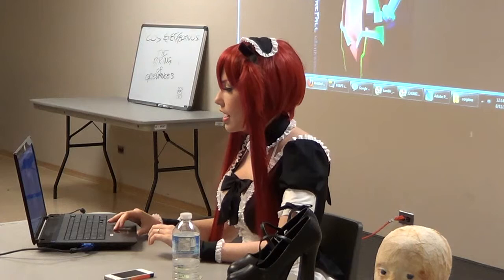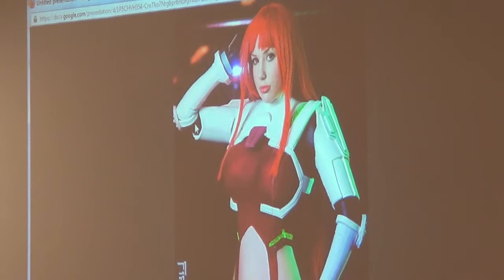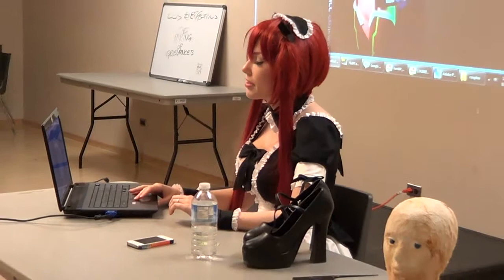And I made the armor for this out of L200 foam, and it just snaps on. And it's really nice and light. And I didn't really have any trouble with anything sliding down. I just used a tape to hold this up, so it was easy just to stick on there, and it didn't come off.